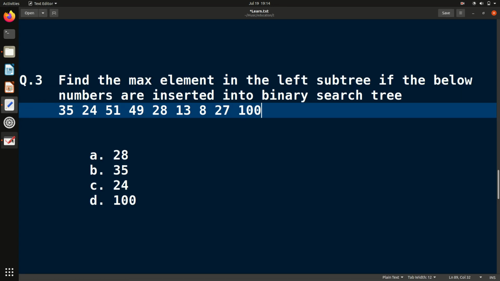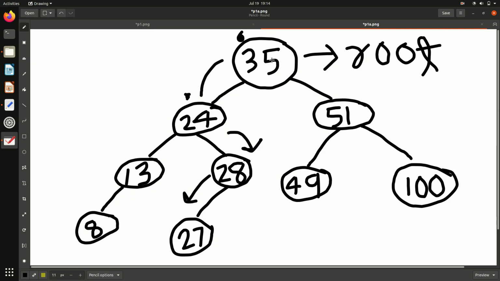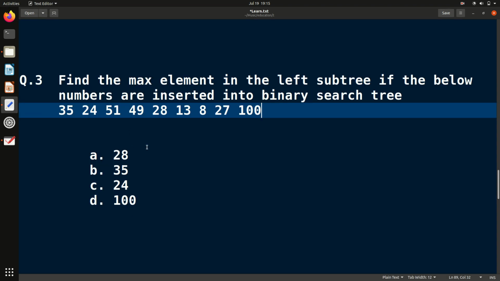Last we will check for 100. Start from 35, check whether 100 is less or greater than 35, so greater, so we will come to the right side. Again check here also, 100 is greater, so we will make a new node. Okay, so this is the complete binary search tree. I hope it is clear. This is very simple: root node, two children, again root, two children. Start from the root, check less or greater, go left or right.